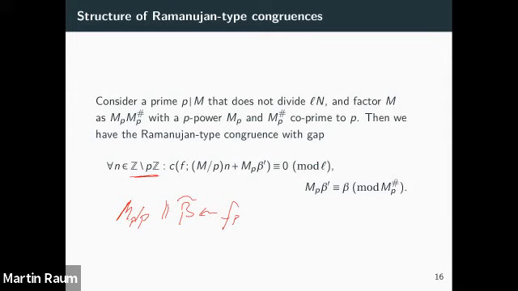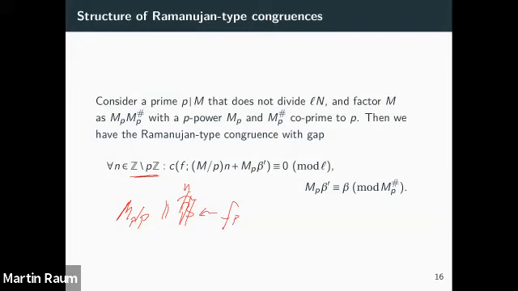So this beta tilde would then be the corresponding class on which you, well, actually not beta tilde, this should be N. This should be the Fourier coefficient, the Fourier index of some F_P, where you isolate the expansion that is not coming from P. And then if M_P divided by P, so 1 less than the Ramanujan congruence that you have, exactly divides this N, then you will have the Ramanujan congruence.